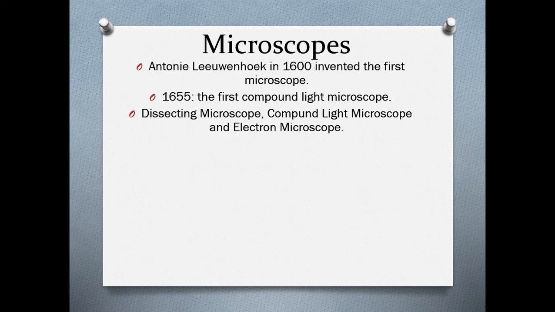Also, we have a compound light microscope. This one is more powerful than the dissecting microscope. And the compound microscope is like the one we had in class. Remember that you manipulated it and examined some samples from it. You were analyzing paper, you were analyzing hair, and some other stuff. And remember that depending on the lens that you're using, it's going to have a higher magnification. But what is similar between the dissecting microscope and the compound light microscope is that they both use lenses and light to magnify an image.